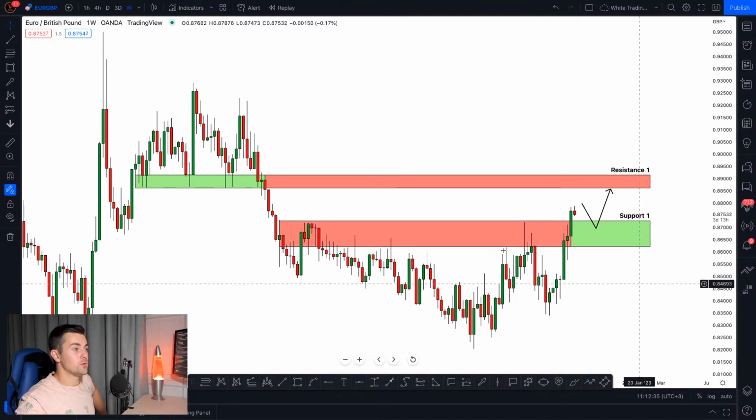On euro pound, we got a very strong weekly supply cluster. Yes, we got a very strong structure right here. And you can see that after the price respected the structure 1, 2, 3, 4, 5 times in a row, finally that structure is broken. We broke that structure with a high momentum bullish candle. We closed above that. And now that cluster turned into a very strong support. So our plan for now on euro pound is to patiently wait for the test of that wide area. After the test of that wide area, we will look for a confirmation to buy euro pound.